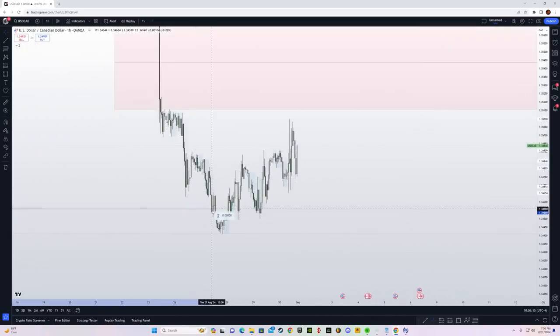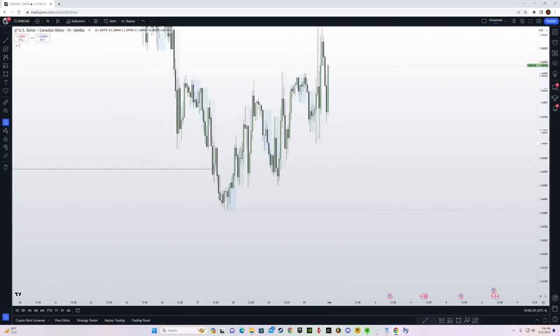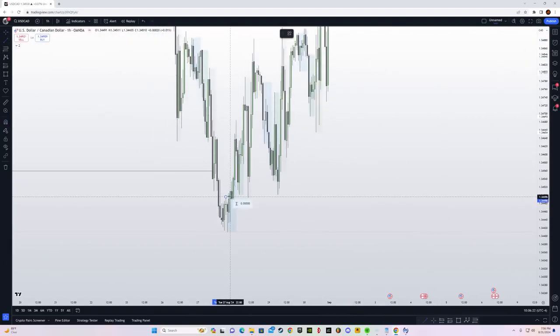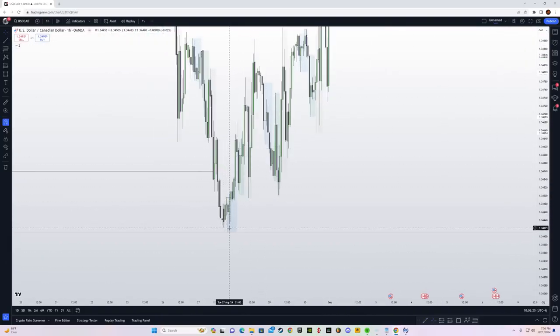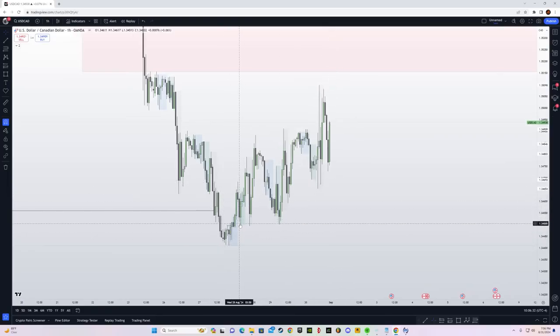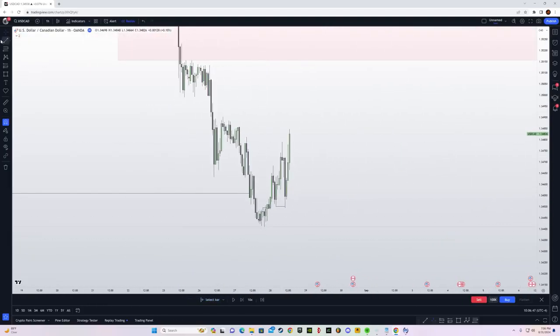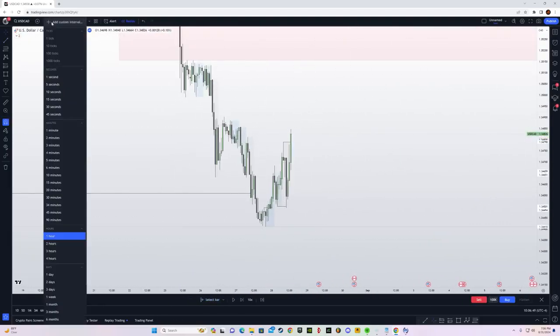So we take out ERL right here, and then we are looking for a market structure shift that is going to confirm our bias. And if you look closely over here, we formed a lower low, lower high, and then a lower low. We swept this low just around here. And then what we are looking for, guys, remember, we are looking for the A, B, C, D pattern, the favorite, the best pattern to ever exist. It's just so powerful that I promise you guys, it's just insane, all right? So let's just go here. So this would actually be your target round here. So let's go to the 5-minute time frame.